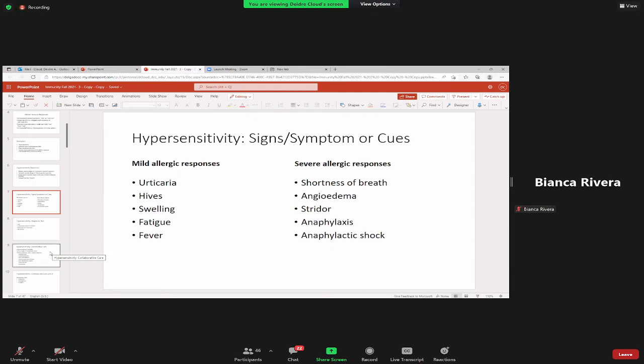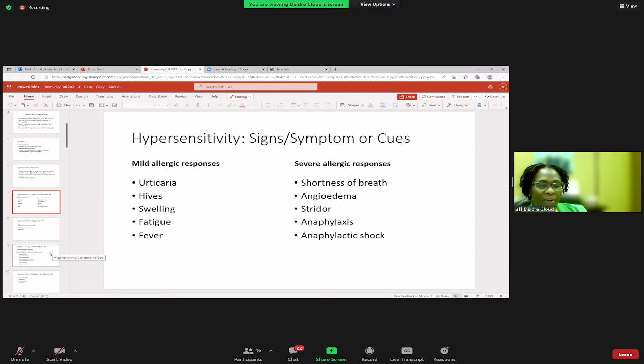Exactly. Asking do they have allergies, making sure that that allergy list is up to date, because some nurses will just click, like if they see allergies listed, they'll just move on, they'll click review even if they don't review it, because maybe the patient has added something new. So that's what you can do, right? Making sure those allergies are up to date, making sure that they have an allergy armband on. And if you give them a new medication, it'll just be a good idea to watch them for a little while after giving that newer medication.